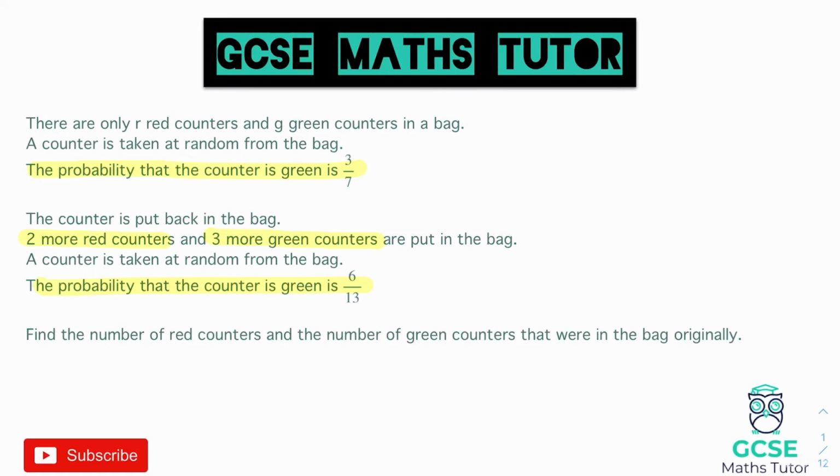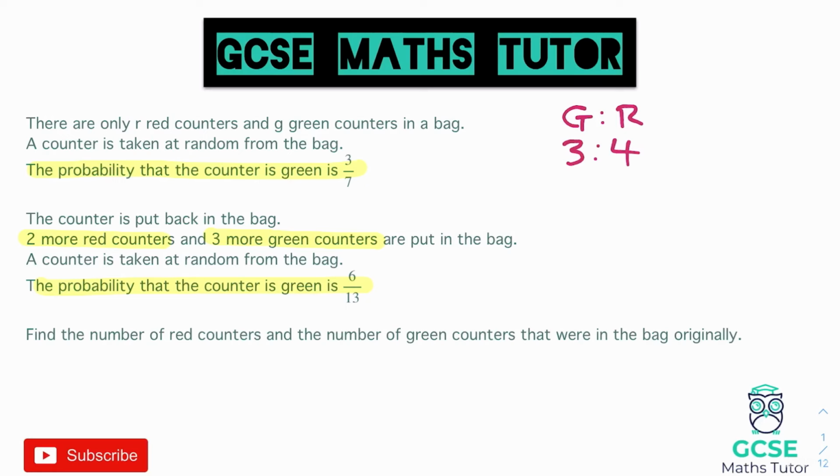Now, I'm going to take one approach to this, what I think is the easiest approach, although if you can obviously apply a different type of method and a different approach, that's absolutely fine, as long as your answer matches at the end. But the method that I'm going to approach: it says here that the probability of getting a green is 3/7. Now, if we write this as a ratio, we've got green to red, and that's 3/7, so that is 3 to the remaining number up to 7, which is 4. So we know it's in the ratio 3:4.